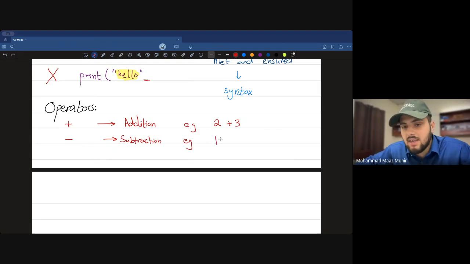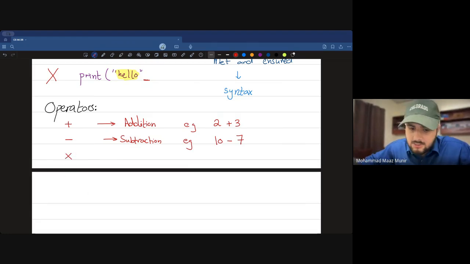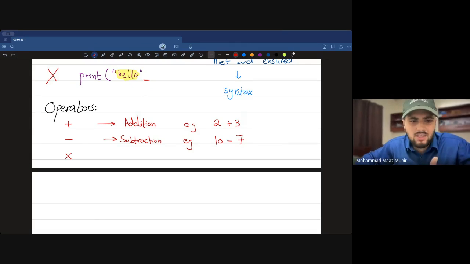I would write 10, then this dash sign, and then the number 7: 10 minus 7. Just like that, if I want to multiply, it's not like while writing the code you need to write X. Ideally, it's an asterisk, which is a cross, and then you add a tilted cross on the cross, and then you add those other diagonals too. This is the symbol we have for multiplication.